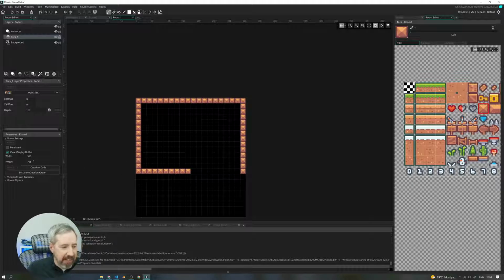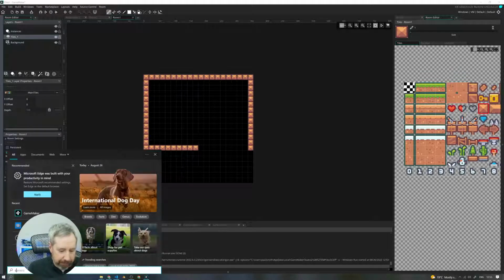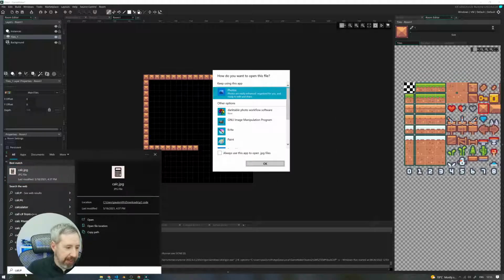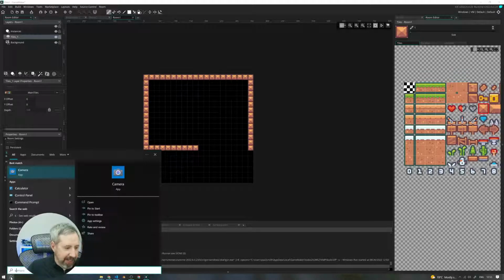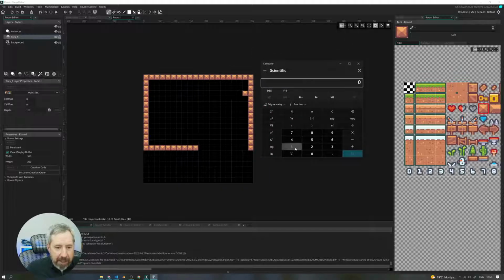What about the height? So again, we could go for 360, then we'd have a square game, which might be what you want. Or we could do a bit less. So I'm going to get the calculator out. Whoops, that's not the calculator. That's a picture of a calculator. So let's try 18, because we know the blocks are 18. Let's try 16 high, 288. Let's see what that looks like.